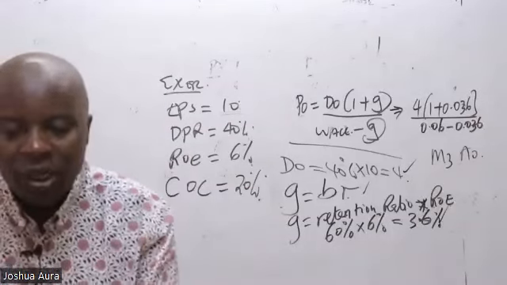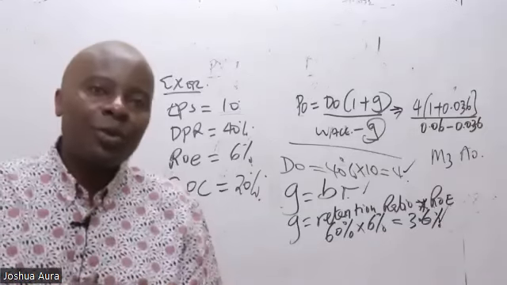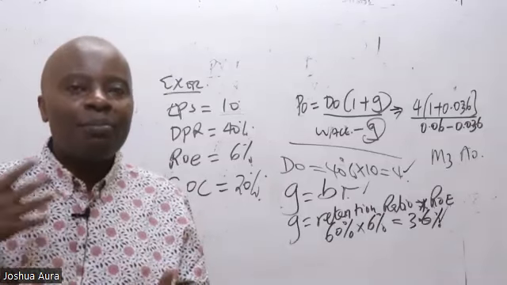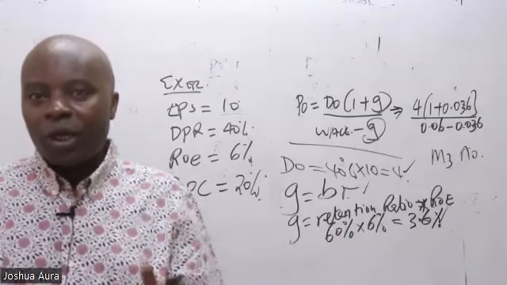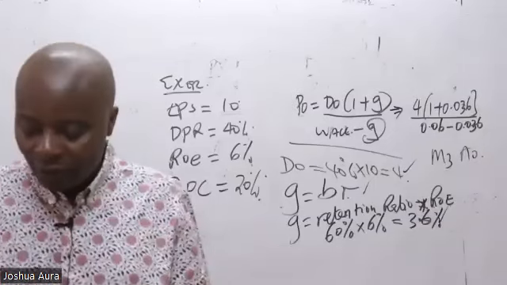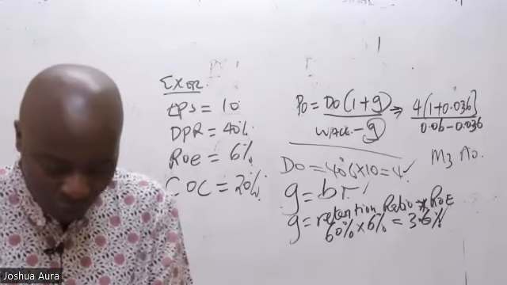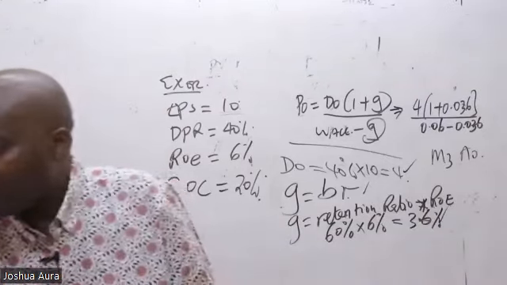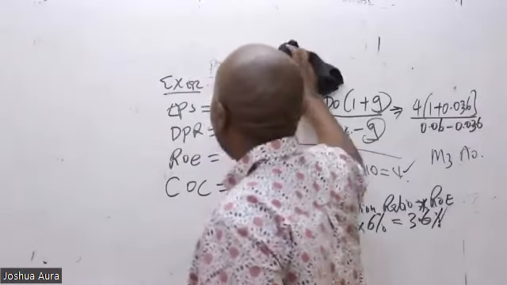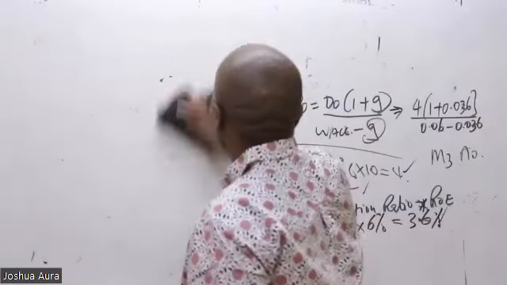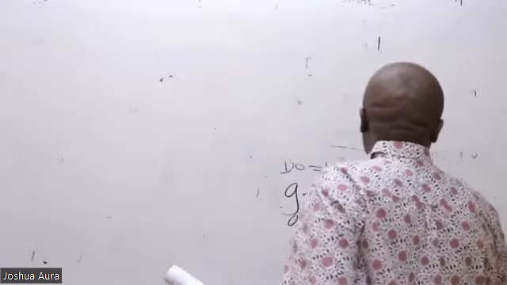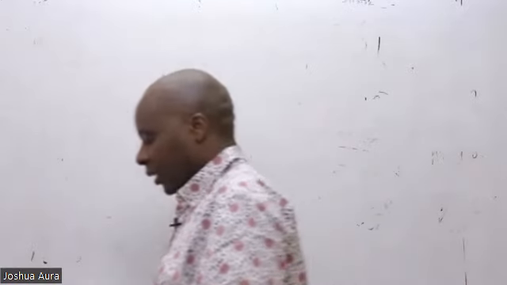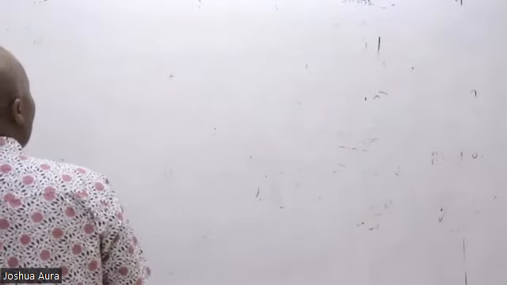Please remember that we can never use the book values to calculate weights. For those securities, we normally use market values. To calculate weights, we normally use market values. So what I need to do is to come and draw this kind of a table. I'm going to put here the securities.